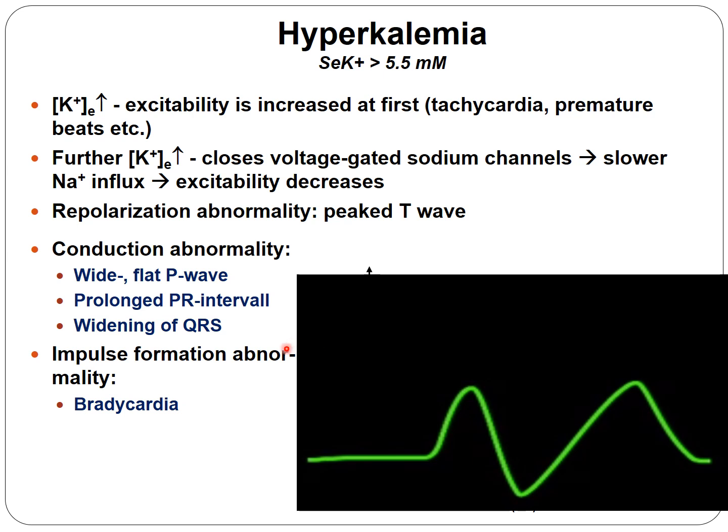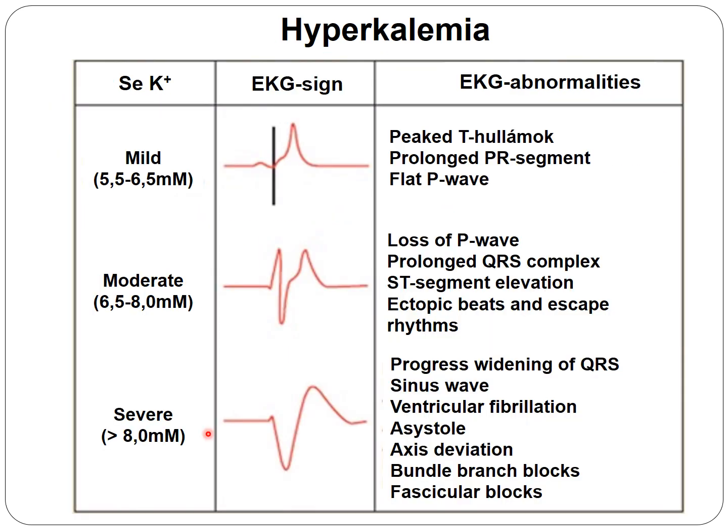Given the dangerous nature of acute hyperkalemia, it must be suspected in any patient having new bradycardia or conduction block, especially in those with renal problems. Let's summarize the different concentration effects on the ECG signs. When we do have a mild increase of the potassium concentration, the symmetrically peaked T wave is mostly the only thing that we can see. After that come the PQ elongation and the P flattening.